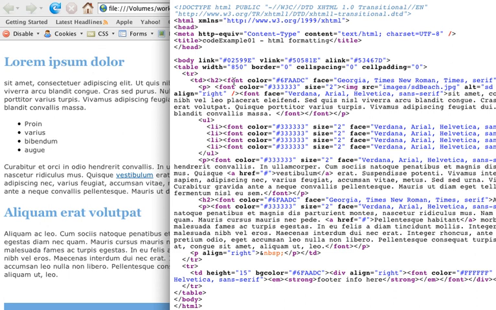Everywhere I have an H2 tag, I need to define the color and the font face that I want to use, and you can see that that's repeated down here where I use another H2 tag. I have the color and the font face defined as well. And then I've also done that for my paragraph tags, my lists, and all kinds of things. So quite a bit more information goes into the web page when we're styling with HTML.